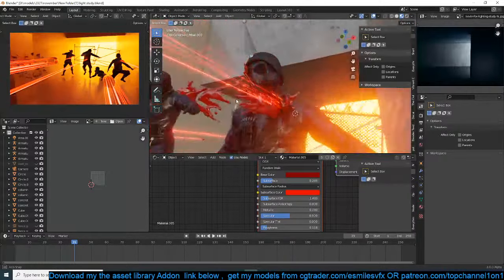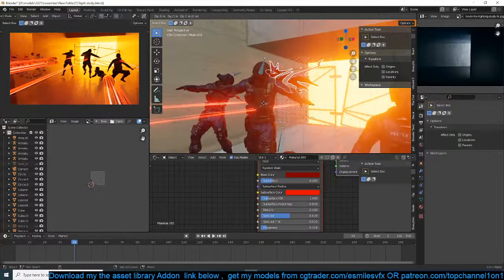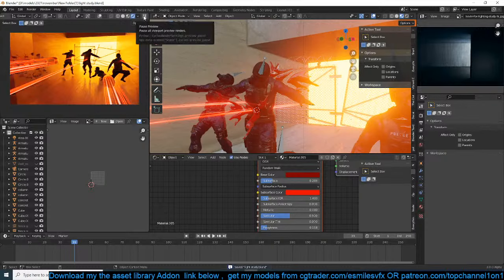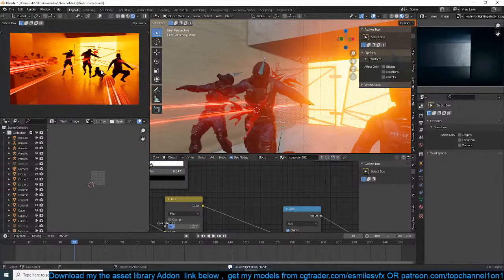I actually think the blood really looks way better than what we would have got if we just used the fluid sim. Maybe make this a little bit darker.